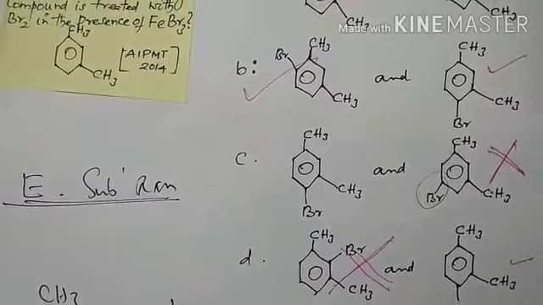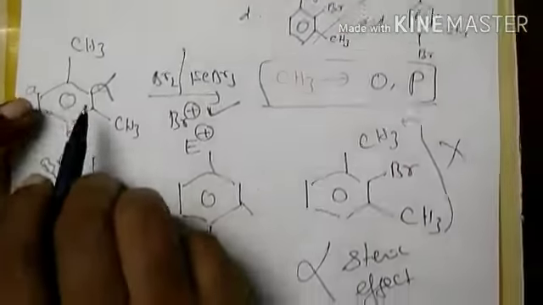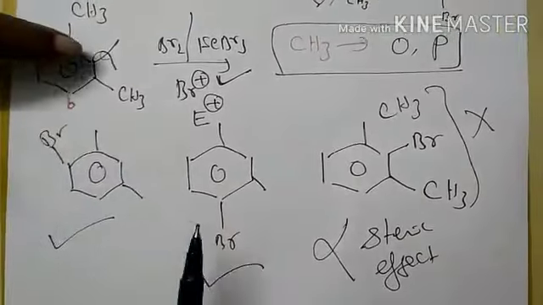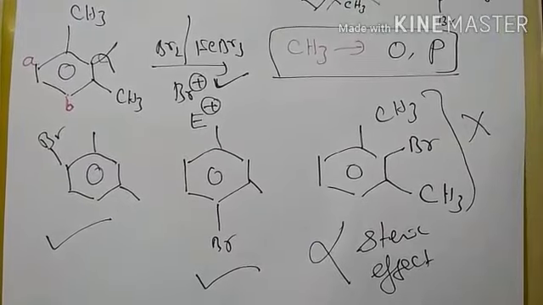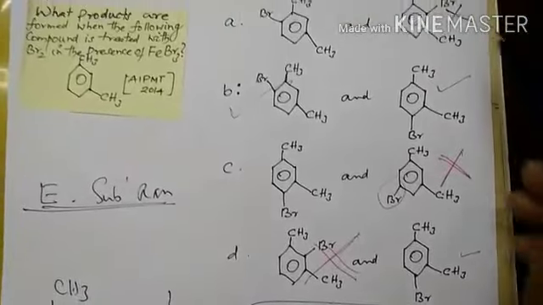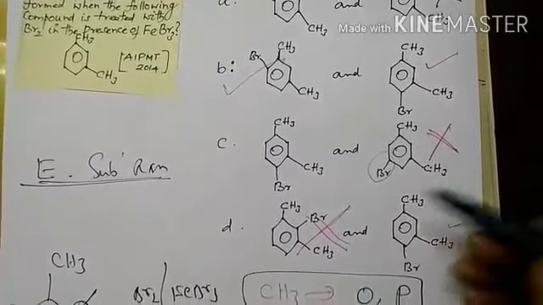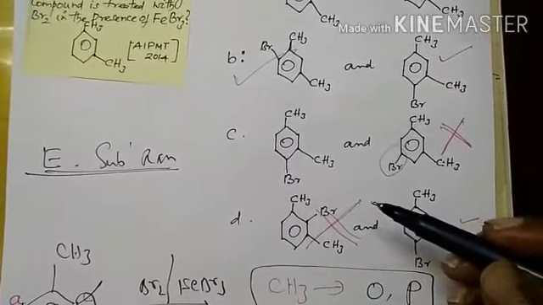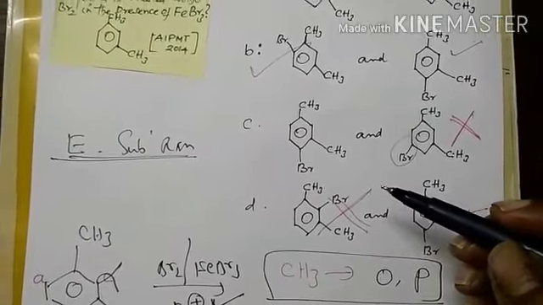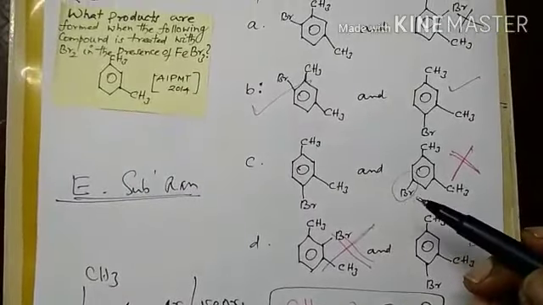So need not worry, do not do everything. Just keep it in mind which is not favorable. First identify, then go and see, eliminate. This is at the middle, not favored. This is meta, not favored. Here again at the middle, not favored. Without writing, at a glance, by practice, we can select the answer.